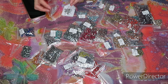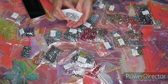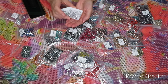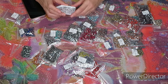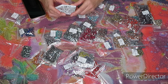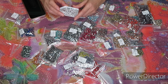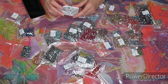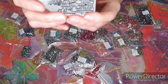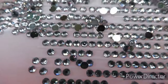Okay, let's see the sparkles. Shake, shake, shake. I'm in glow. Oh wow. I might see one foily, or this is just a reflection. I don't know. I have to bring them closer to the camera to see. But look, they even sparkle.